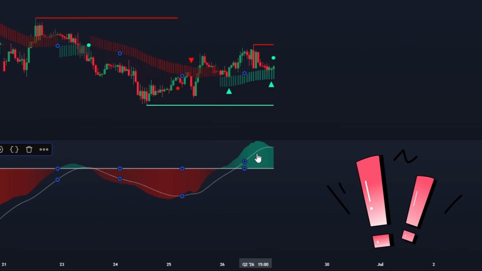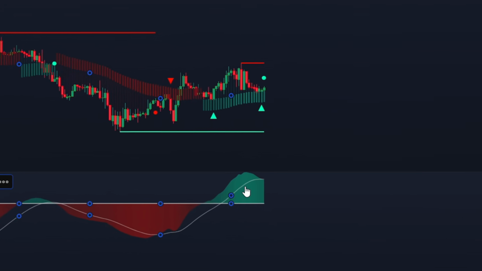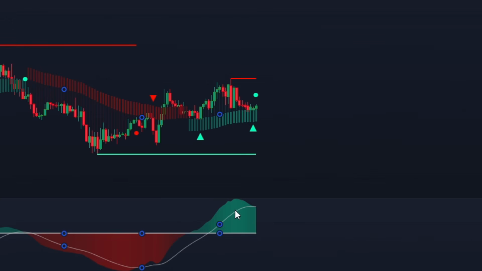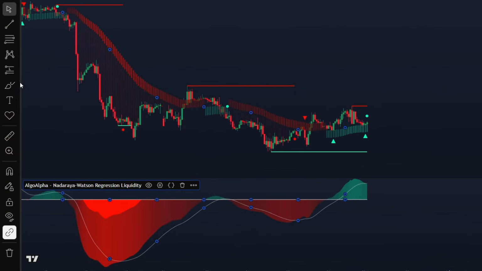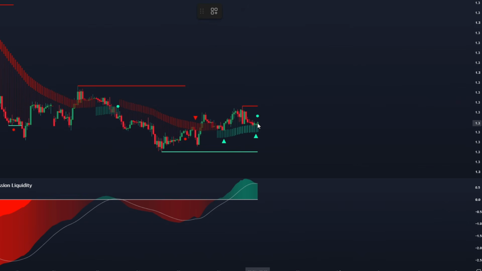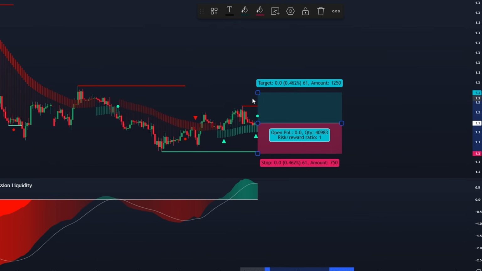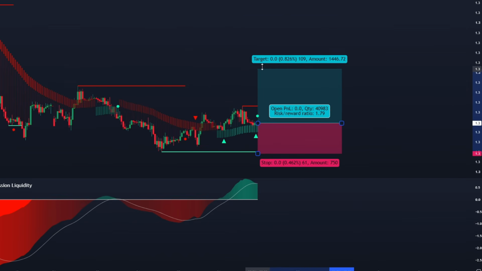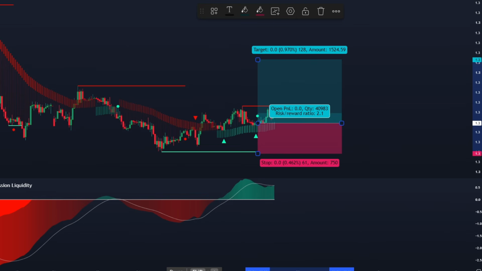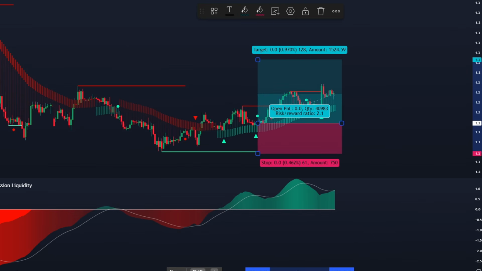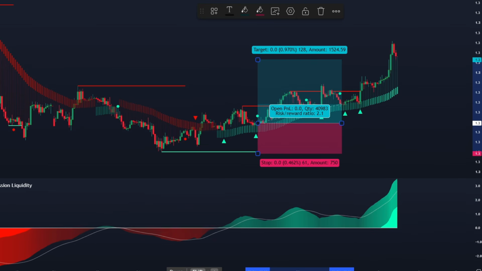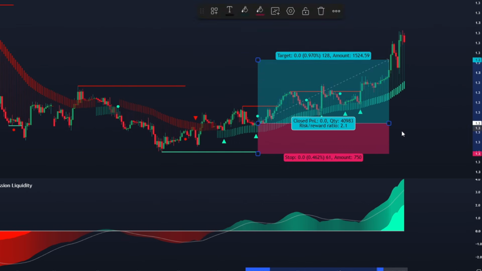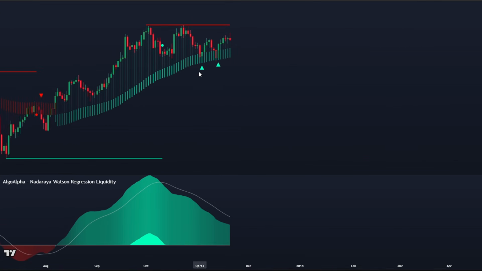We need more confirmation. So after this initial reversal signal, we wait for a pullback to the band, which is exactly what those green triangles mark for us. Now, here is where your risk profile comes in. If you are an aggressive trader and you are fine taking a bit more risk, you can enter on the first green triangle. But if you are a conservative trader and you want to reduce your risk as much as possible, you wait for price action confirmation.